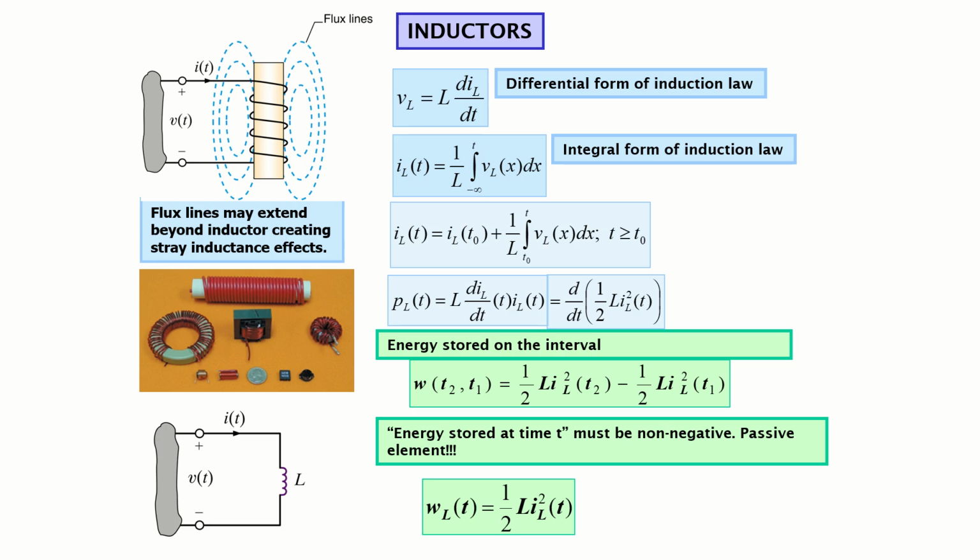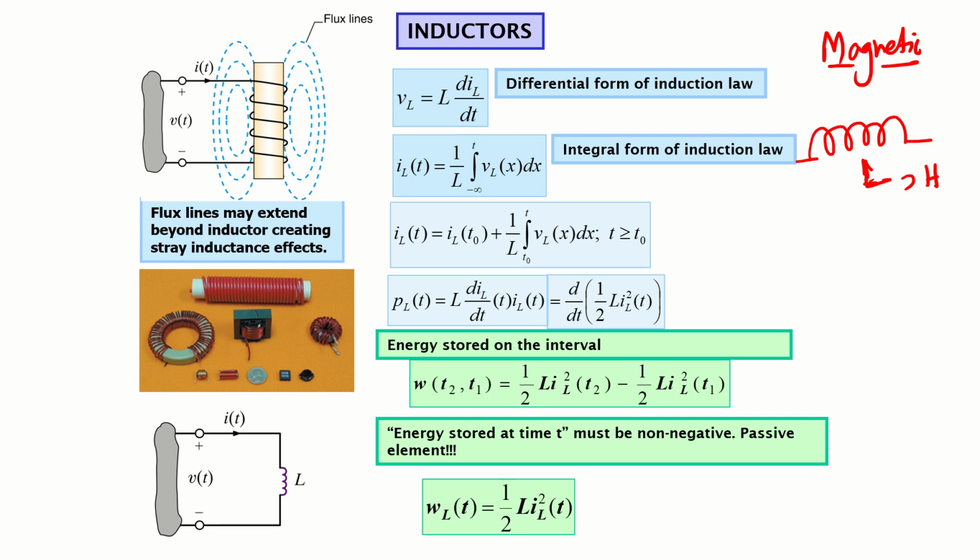An inductor is also a device that stores energy, in the form of magnetic energy. For capacitors, it was electric energy, but the inductor stores magnetic energy. So how does an inductor work? You just need to take a simple wire and make some coils of it, and that will form a basic inductor, which we represent with the symbol L. The unit of inductance is Henry. The unit of capacitance was Farad.